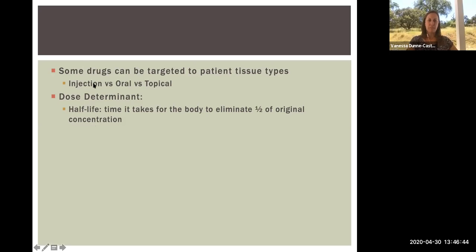There are a couple of other concepts here. So targeting that drug, this is kind of thinking about penetration, this concept of penetration, making sure that that antimicrobial medication reaches its target tissue. So some drugs can be just directly targeted. If you have a localized infection on the skin, of course, you can selectively target that tissue by doing a topical instead of an oral treatment. If you have an infection in one region of your tissue, then you can inject that medication directly into the infected tissue through intramuscular injection instead of oral, instead of topical, right?